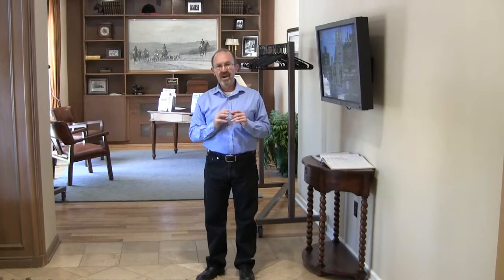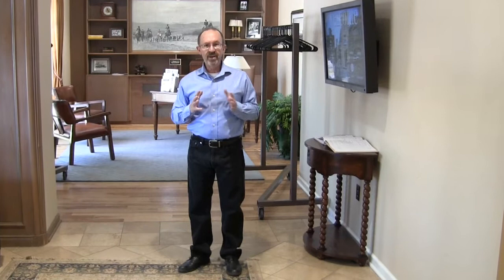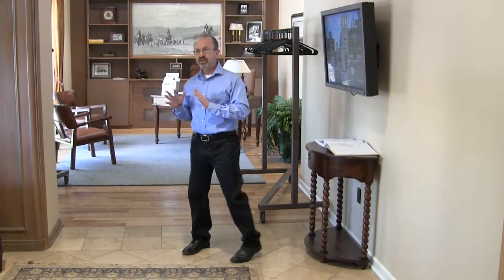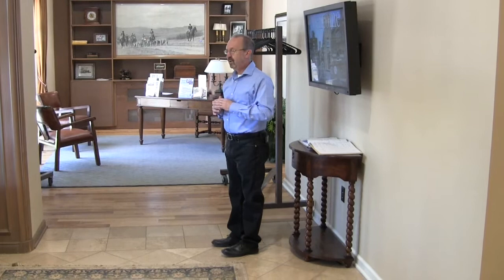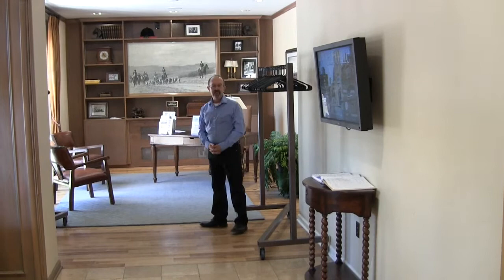We found evidence of this exterior wall on the east as we started to do some of the demolition. As I said, this was not a way to get through the house — it was just a single room that continued over here. What is original to this room's period, though, is the photograph at the very end of the hallway. This was a photograph taken when Life Magazine did an article on the Arapaho Hunt Club back in 1949.